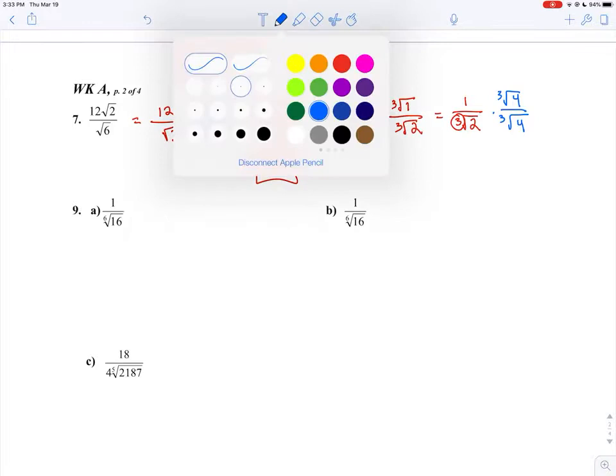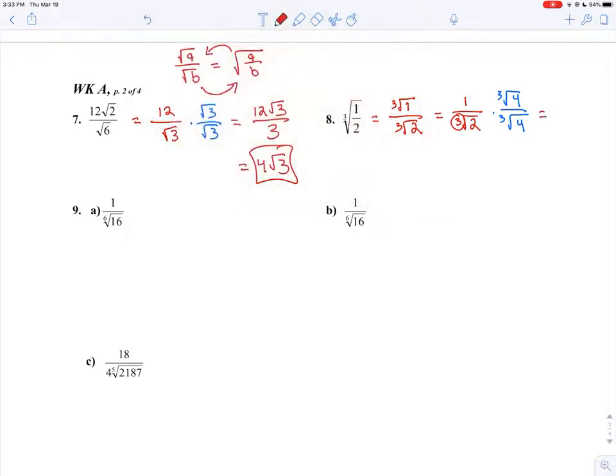If that doesn't make sense, hopefully in 1 second it will. When we simplify this, we have cube root of 4 divided by cube root of 8. So instead of multiplying by the 2, we multiply by 4. That got us to 8. Cube root of 8 we can simplify to just a 2. So we have the cube root of 4 all over 2. We got our fraction out from underneath the radical, and got a radical out of the denominator. That would be our simplest form right there.